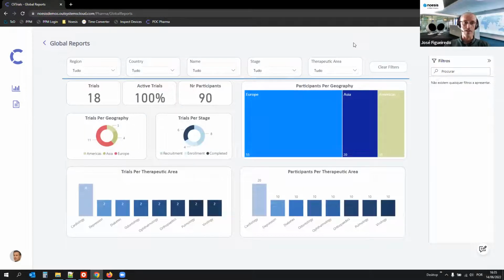It's a report, again using Power BI, that we were able to embed inside an OutSystems application. And this is the report that James, as an administrator, will use to analyze all the clinical trials that are being executed and analyze the information accordingly. On the top, we have some filters. Below, we have our charts. We can select some depending on the therapeutic area. We can see the amount of participants per area and so on.